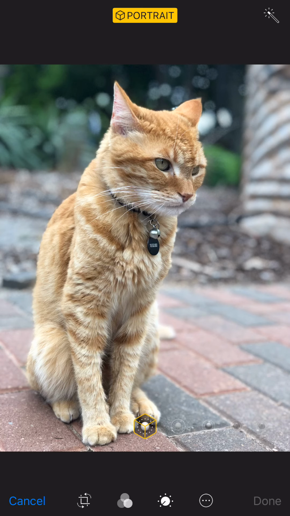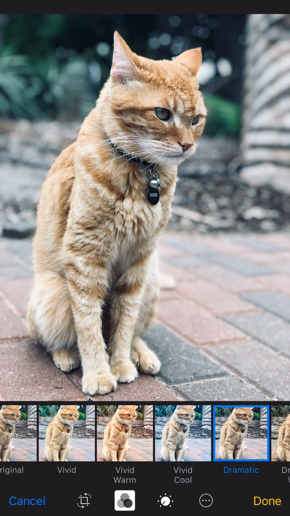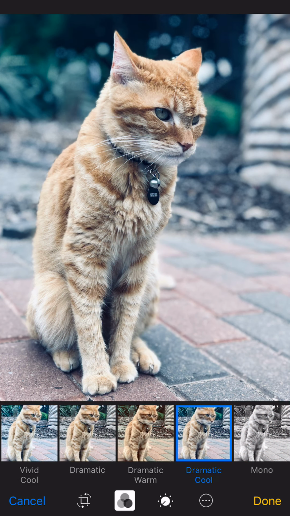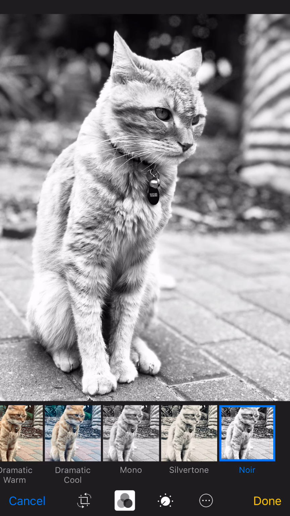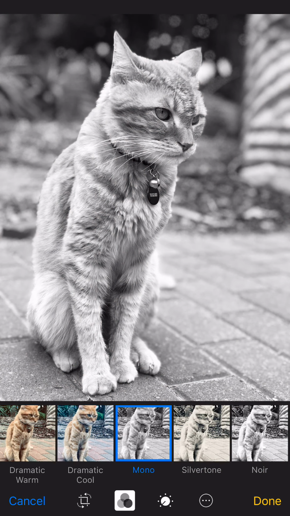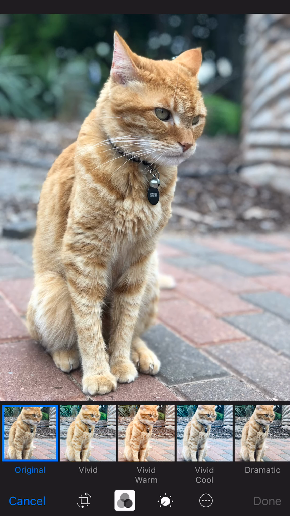The second little icon, which is the 3 circles, which is usually kind of international for filters, lets you apply some different filters. And so with this image, you can give it some different looks. Some of them are kind of cool, the dramatic, and then, of course you love the black and white. Especially some of the more dramatic black and whites, it gives it a neat look. And so those are really nice, especially if the image was already kind of nice looking or needed that, but this image is washed out to me.